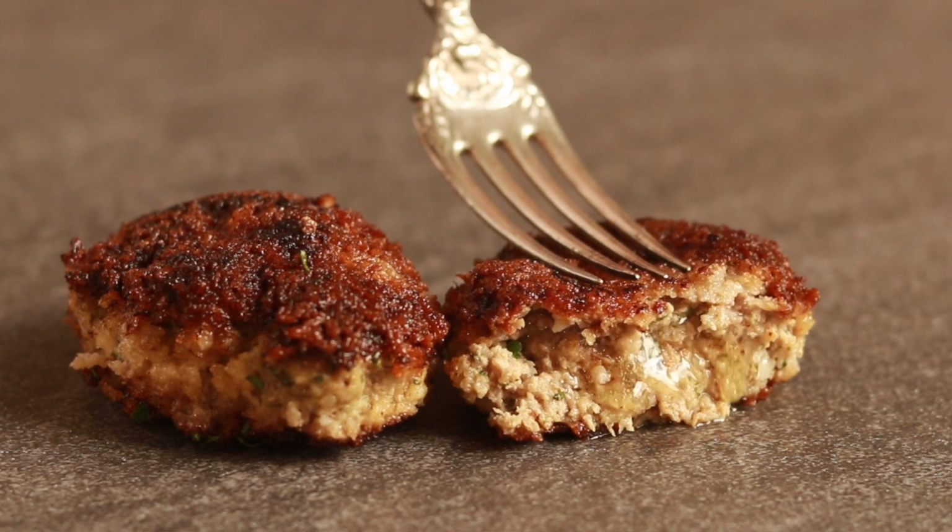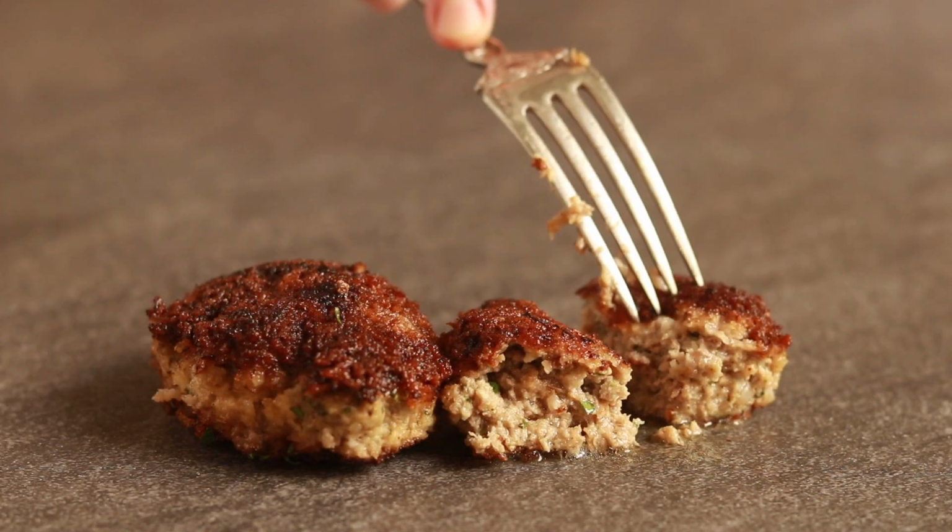If you put a seriously juicy meatball into a sauce, I don't know if you're showing it off in the best possible light. The sauce is wet, the juice is wet, so there is no contrast. As soon as that meatball is in your mouth, all the wet stuff gets mixed up. But with cutlets, the outside is coated in breadcrumbs, which creates an incredible contrast when you take a bite. So crispness is the first thing I bring to the table.